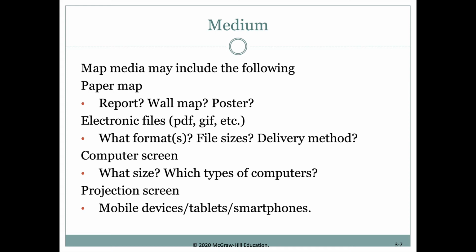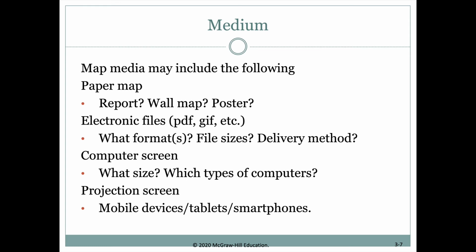You'll want to think, for example, about the resolution of your data, depending on what the final medium and size of your map is going to be. But oftentimes we're just making electronic files as maps. This could be a PDF, or it could be some sort of image like a JPEG or a PNG file. In that case, you have to think about what format, what file size, and how you're going to deliver it. For example, for this class, I often ask you to put out maps at least 300 dots per inch resolution and then upload those to our course management system.